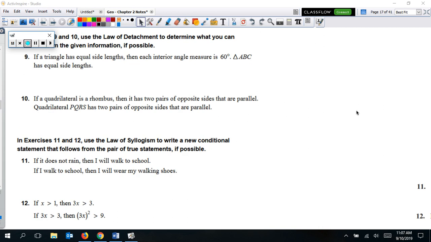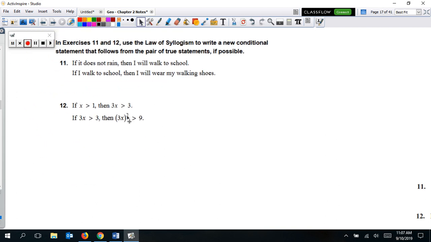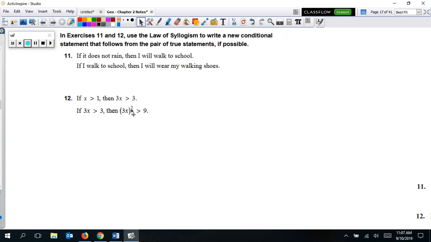Okay, so for these last few problems, we're not going to spend any time with 9 and 10. Not going to worry about the law of detachment. That's not going to be tested on at all. The syllogism, though, is one that you need to kind of understand just because of the transitive property that we're going to be using in the next several lessons in this chapter and then continue in all the other chapters. We keep using this transitive property. So let's take a look at 11 and 12.